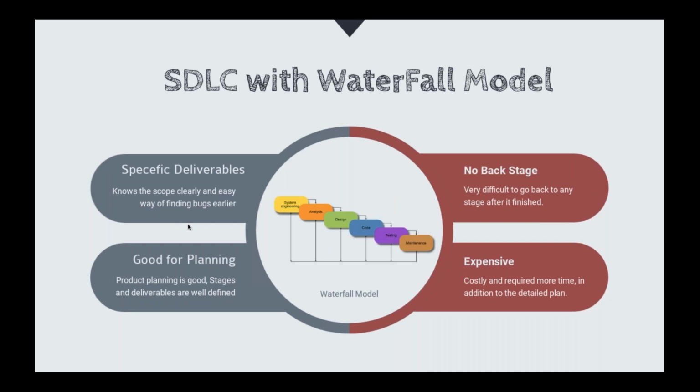That means you'll be having different phases, let's say development, testing, deploying. And once one phase is completed, you cannot go back to another phase. If you go back to another phase, it is a restart kind of thing again. You are going to spend the same time whatever you have spent earlier. So that's the approach of the waterfall model.